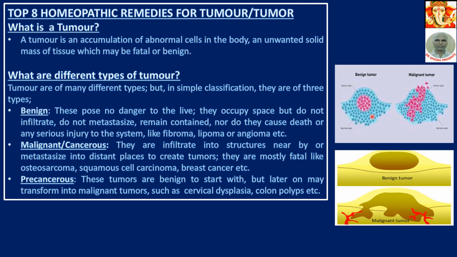Now on the right hand side, note the pictures. This is a benign tumor. A benign tumor is closed. Malignant tumors are open. They have no regular border. This is a regular border and contained. This is not contained, it is diffused. It is moving from one place to another place. Shape also, note this shape. Uniform shape. This is irregular shape. There are blood vessels in the malignant one.